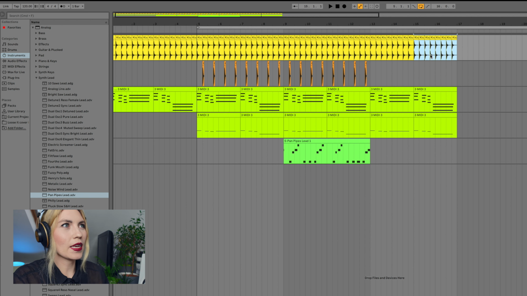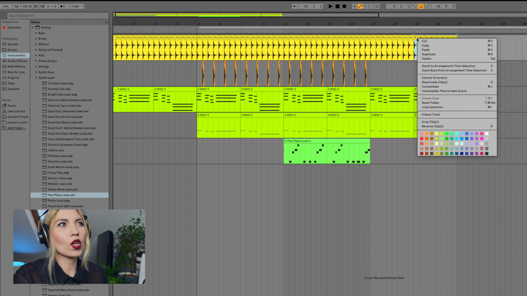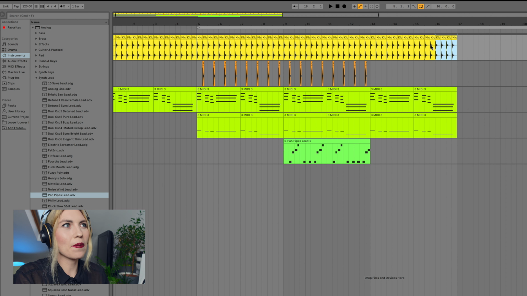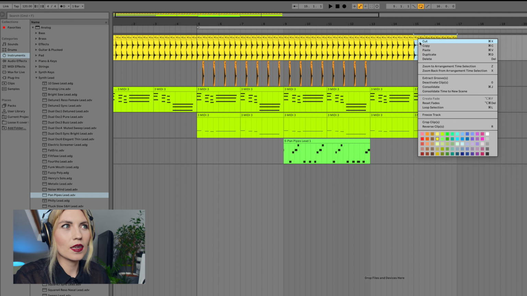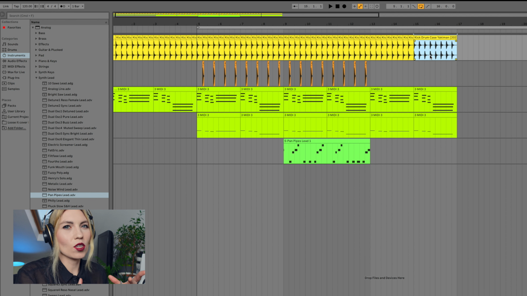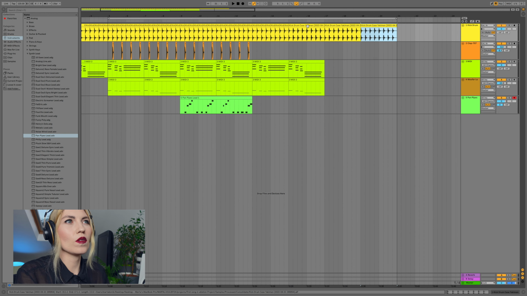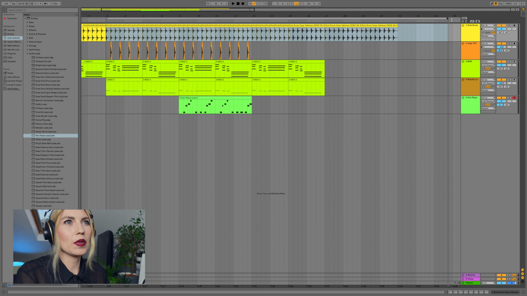Now I'm just going to take my kick and I'm going to consolidate it. You highlight the amount of kick you want to consolidate, you click right, and you click consolidate. That's going to create a joint sample out of the single samples. And that's the easier way of duplicating. So now I'm going to duplicate the kick with Command D again. Okay, maybe a bit more.